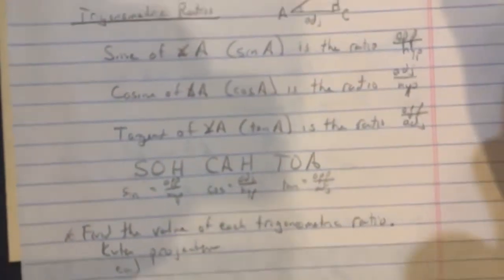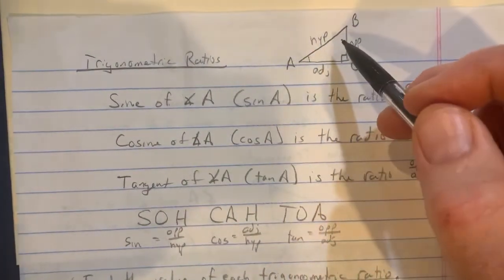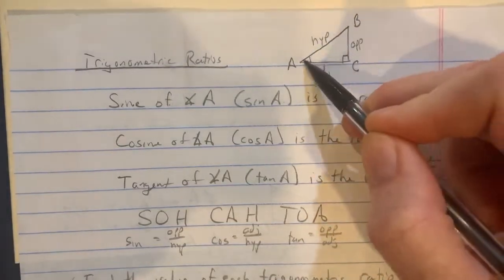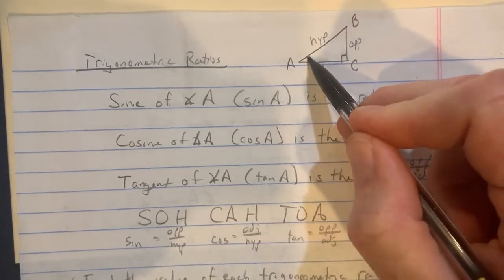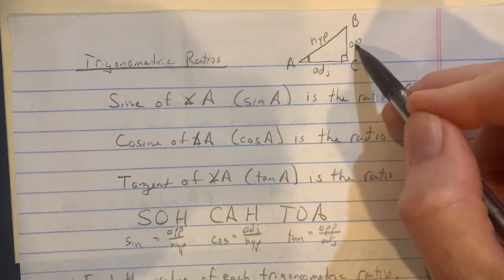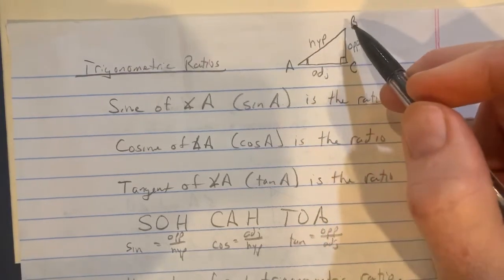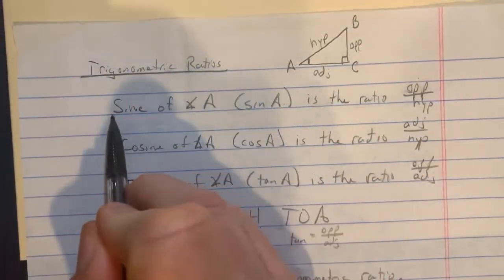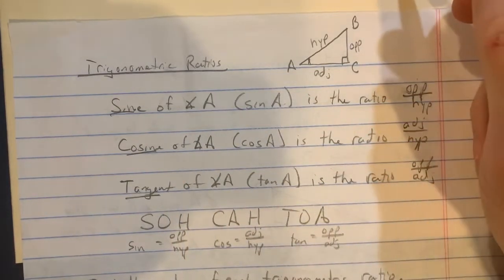Now the significance of that is we have definitions that we need to talk about. Trigonometric ratios is kind of where we're going. If you just have a generic right triangle again, A, B, and C, C being the right angle, with respect to A we have the opposite leg, and then this would be the adjacent leg. This is the hypotenuse. So the three definitions that we have to know are sine, cosine, and tangent. And those definitions are just based on ratios.